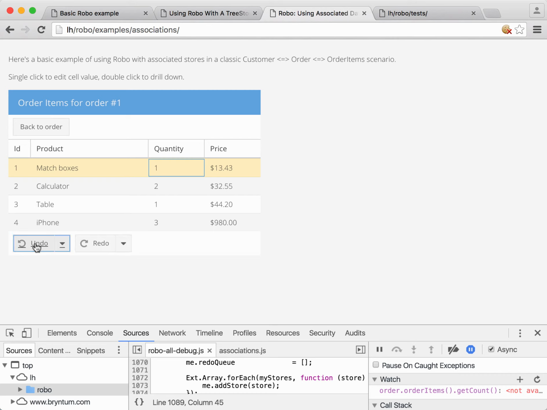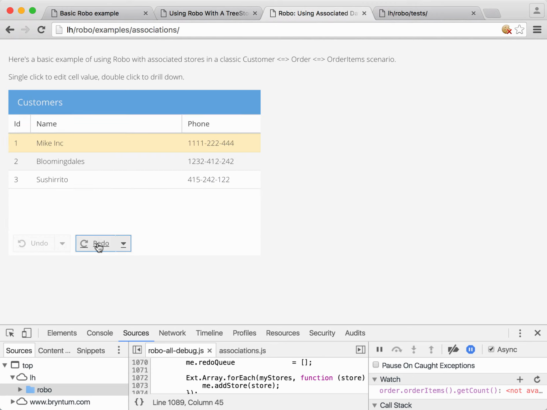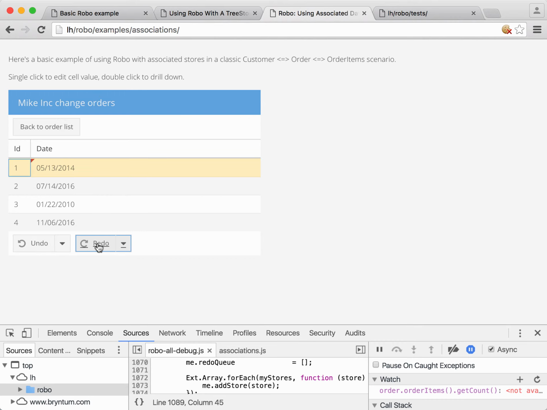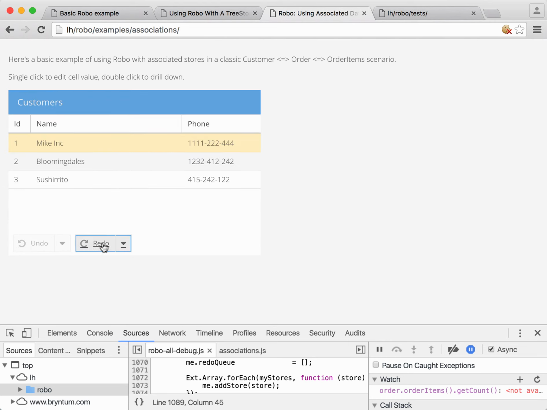And not only that, but we can also track which view was active at the point of the undo or the change in the data level, so that we can restore the view to show where the change was made, because otherwise the user would be kind of in the dark. So here you see we're traversing the items back and forth, and the view is updating itself accordingly.